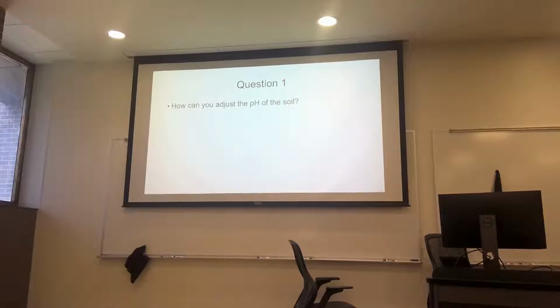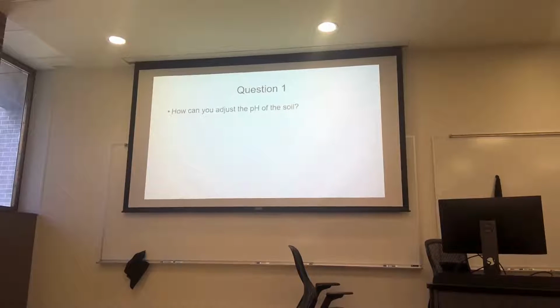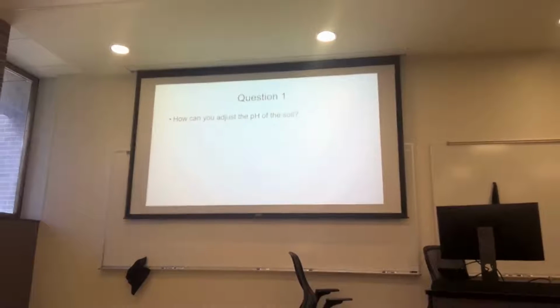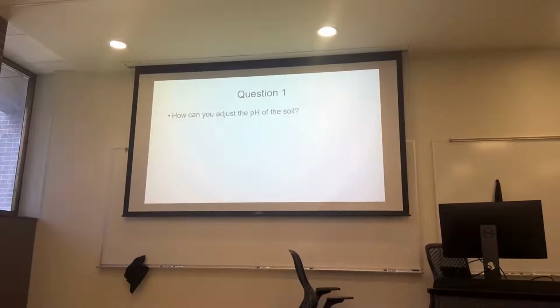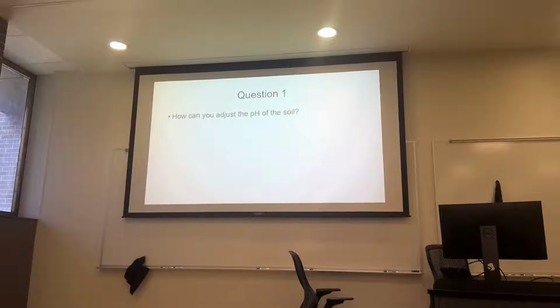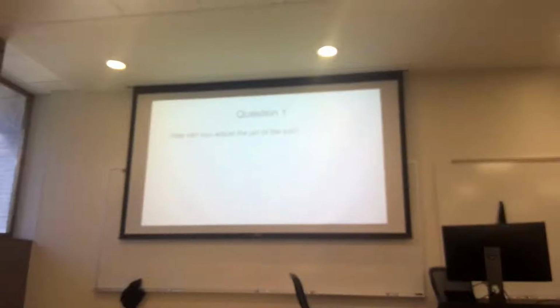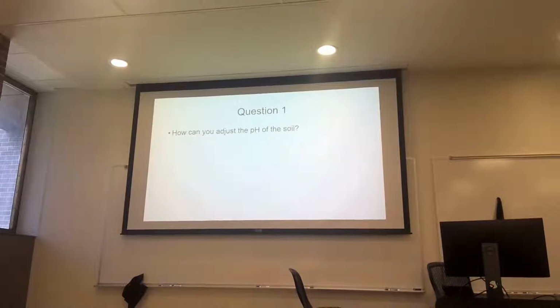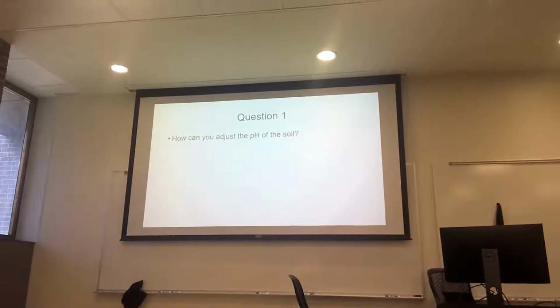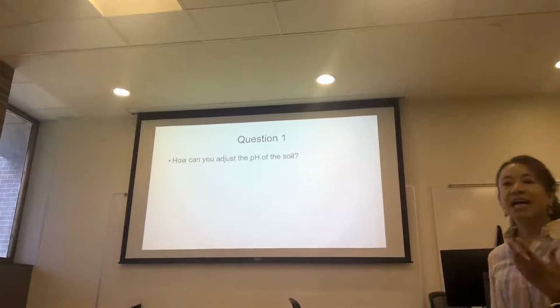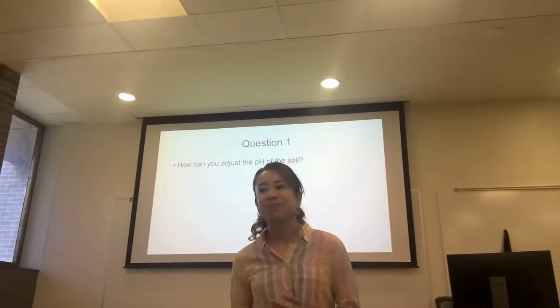So if you need to adjust the pH of the soil, what would you do? Either from the book or what do people do? What do you need to do to the soil? What options do you have? Add something to it. Add what? Something like nutrients. Oh yeah, something, but what is that something?